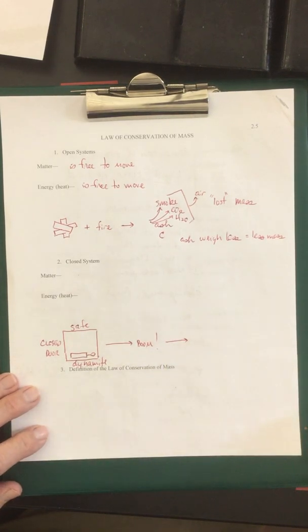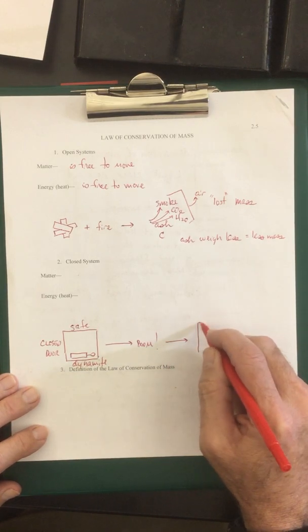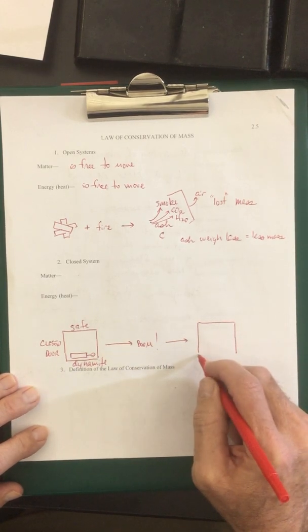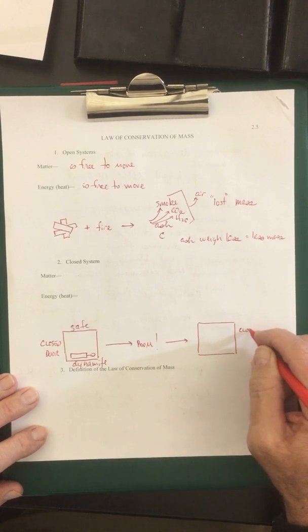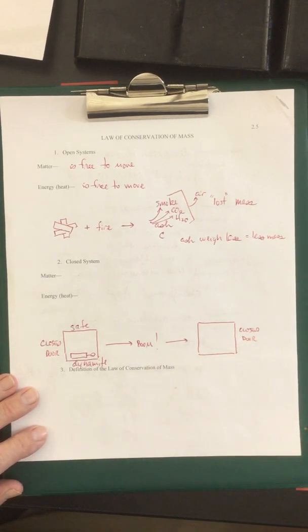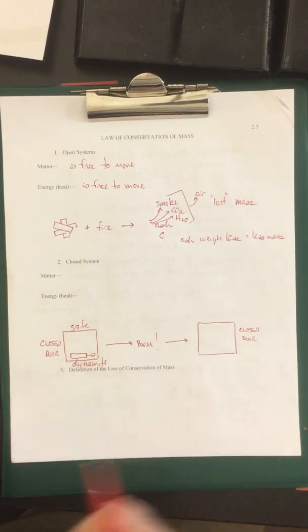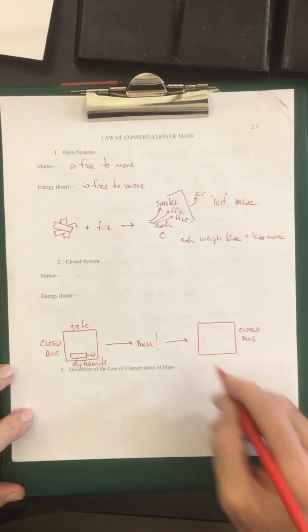Okay, so what ends up happening to that dynamite on the inside? Okay, so we end up with the safe. Again, the safe is still closed. So it's a closed door still. What's happened to the dynamite? It has disintegrated into multiple smaller pieces.